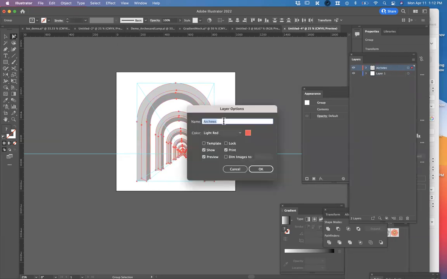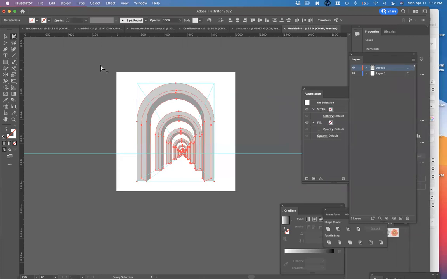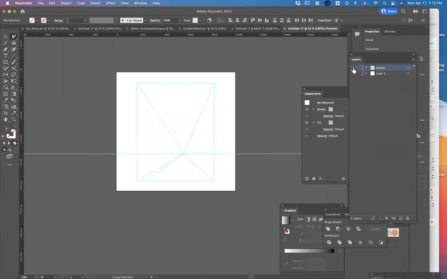On yours, you don't necessarily have to do this because you're going to work on the template probably, although you could work on a separate file and bring them together at the end. But I just wanted to put these separately from the guide so I can turn this off for a second. You could just hide it by doing Command 3, but I'm just going to turn this layer off. So now I've got these guides.